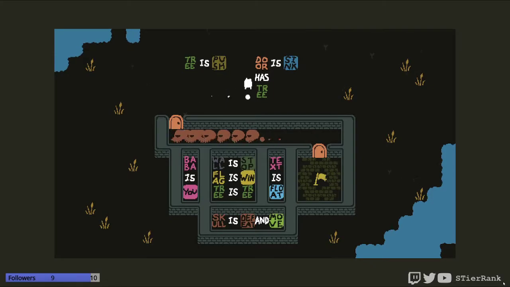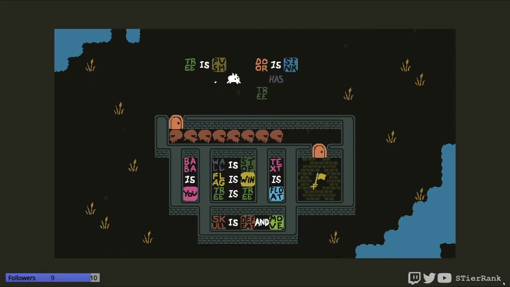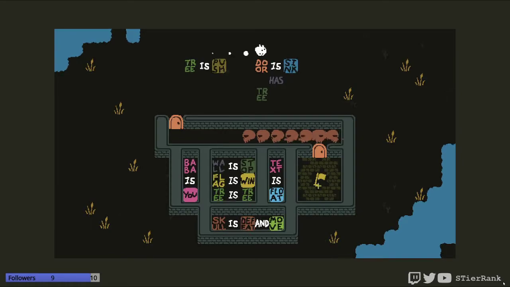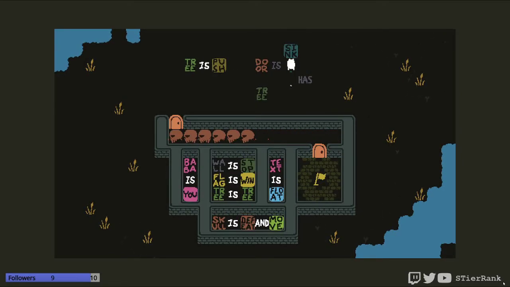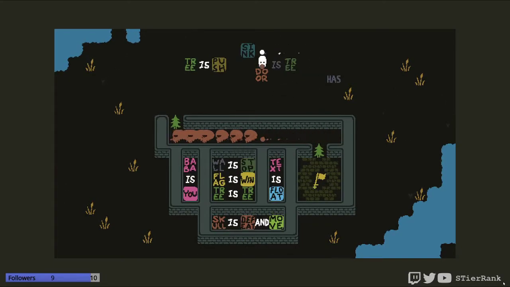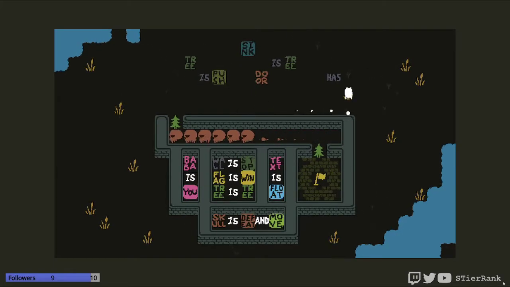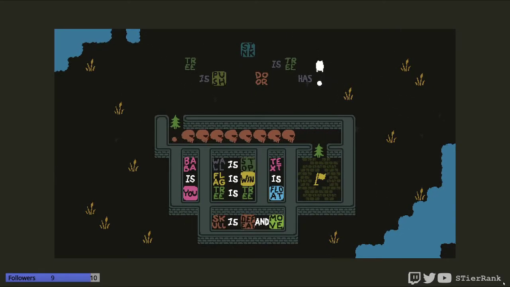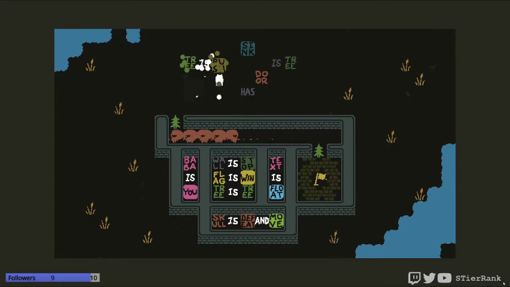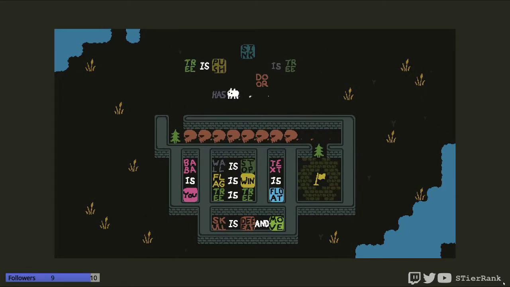Could we do something like door or tree has tree after transforming? So let's say door is tree would be our transformation, and then we could do door or tree has tree, and that would defeat them. So we'll do tree is push, and if timing is right, then maybe have tree has tree.